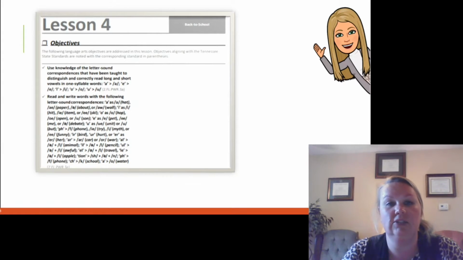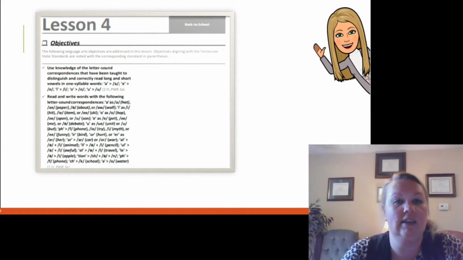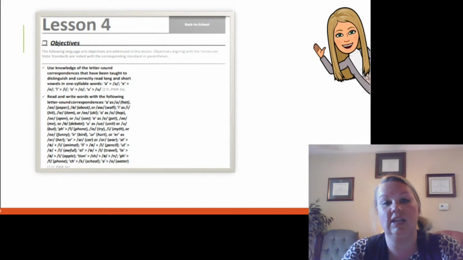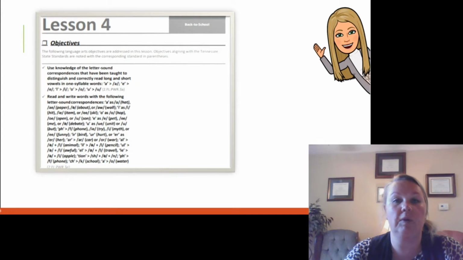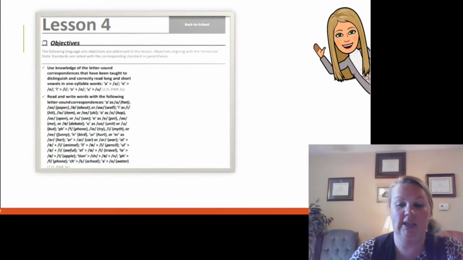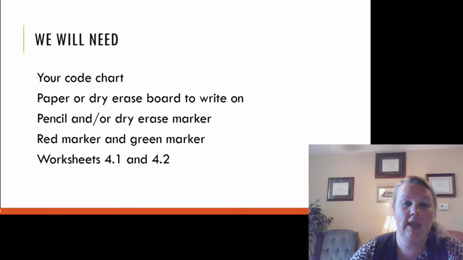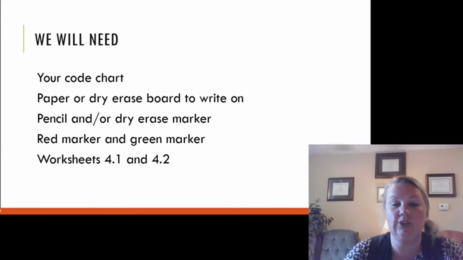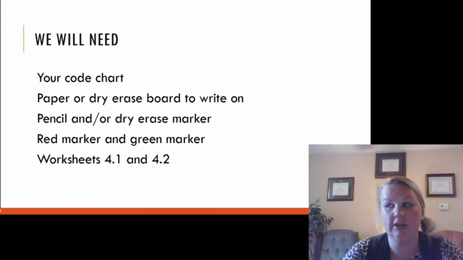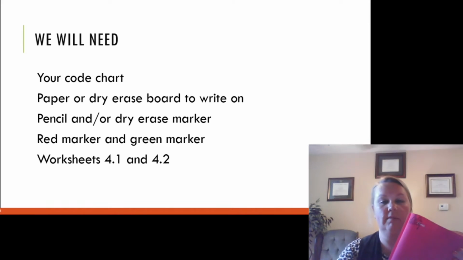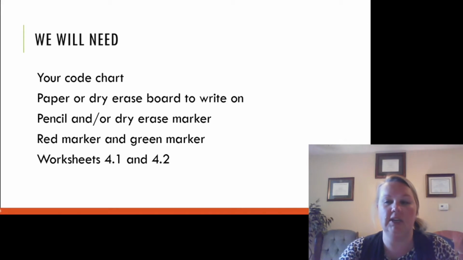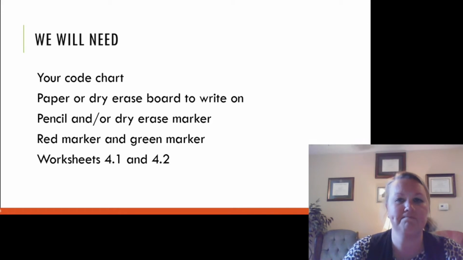If you would like to know more about the objectives of today's lesson, you can read the objectives here and know the standards that are aligned to each objective as they are written in gray in parentheses following the objective. In order to engage in today's lesson, you're going to need your code chart that we've been creating. It is a folder, a set of papers. We've been using those the first 3 lessons, and we will continue to use them throughout 2nd grade.